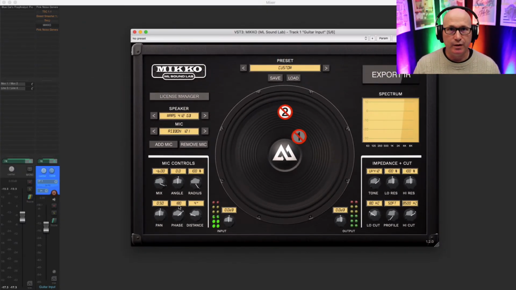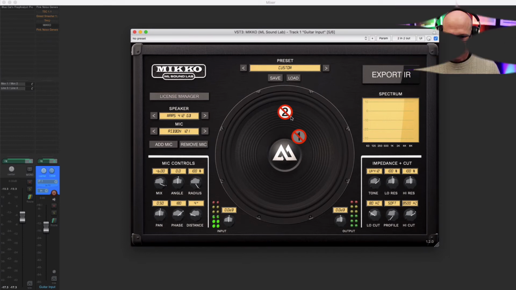The reason why I'm doing that is what we will hear is the difference between the 2 microphones, so the frequency differences. Now the idea is it's going to sound really bad, and my goal is to make it sound as bad as possible. The reason for that is when I then flip the microphones back in phase with each other, what we're left with is the good stuff. So that's the theory. Let's see if it works.